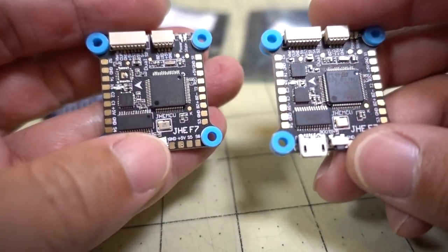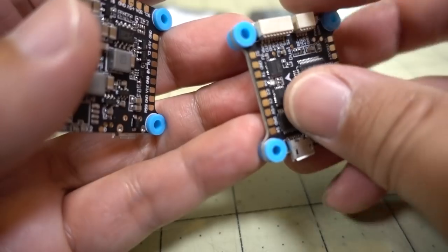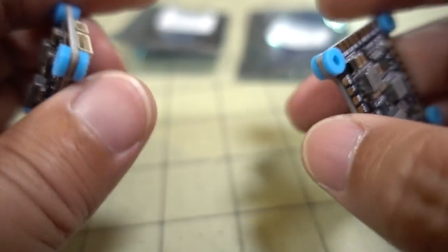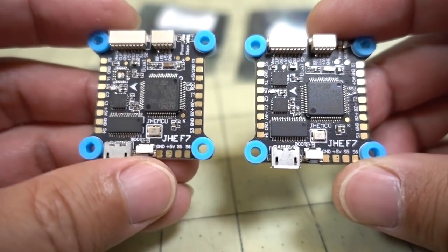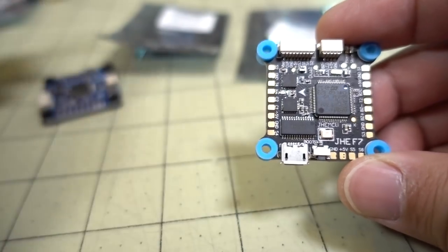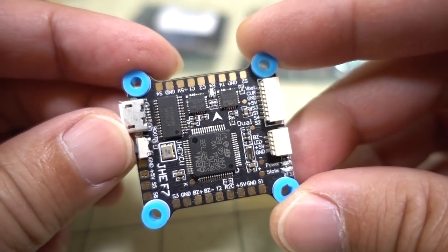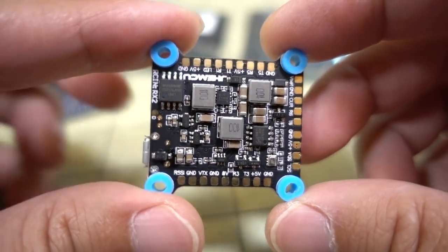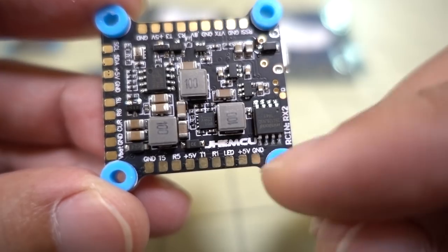It's exactly seven dollars cheaper, and since everything else is identical, if you don't need blackbox data or a barometer and you're happy with the 32k gyro — which will be totally fine with vibration dampening at 8k — then the $24 Acro version should do fine for a basic build. If you want dual gyros, switchable between the MPU6000 and 32k, plus 16 megabytes of blackbox and a barometer, go for the $31 Deluxe version. The company is called JHEMCU.